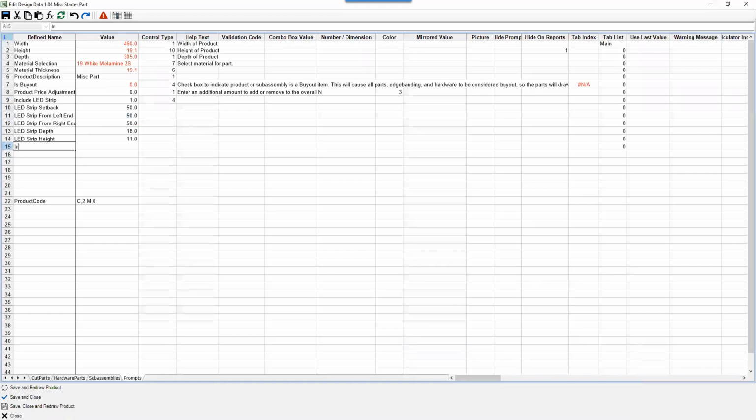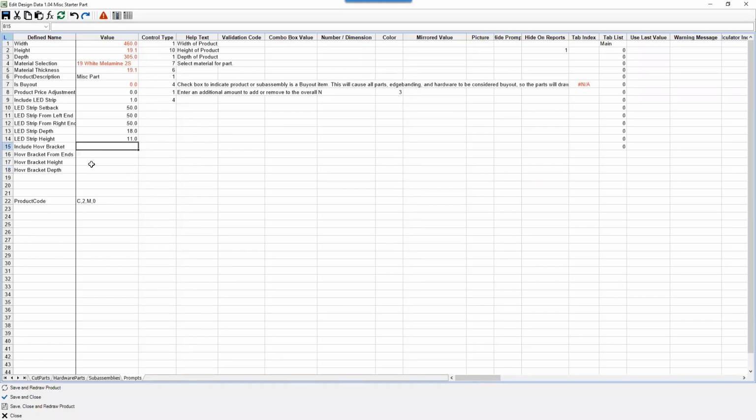I'll do the same thing, because sometimes you might want to use the hover bracket, maybe you don't. So I'll say hover bracket. And then same sort of thing, we'll say hover bracket from ends and hover bracket height and hover bracket depth. We're going to actually draw these parts. They are hardware items, but we're actually going to draw them because they're going to be cut to size parts that you're going to want a cut list for, so that you can cut them to the right size on the shop floor. So we'll draw them in, and we'll give them some sizes here.